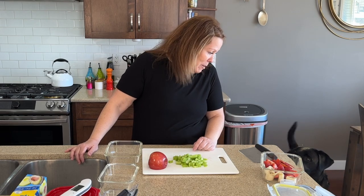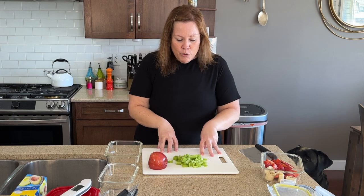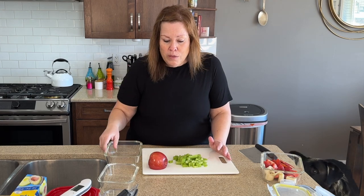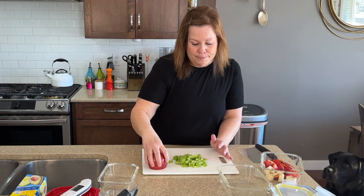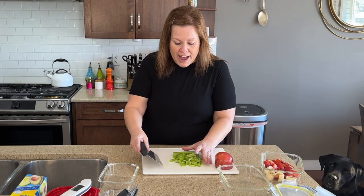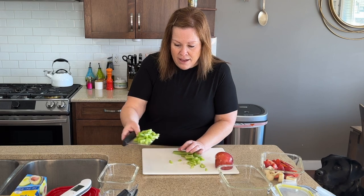You will definitely see my dog Oliver — he loves vegetables and fruits, but it's not for puppies. So cutting board, stuff on the cutting board — that's what we like to see if we're in the middle of prepping or cooking. Now let's say we prepped all this celery but we didn't need it right away — we want to make sure we are storing it properly so that nothing goes to waste.